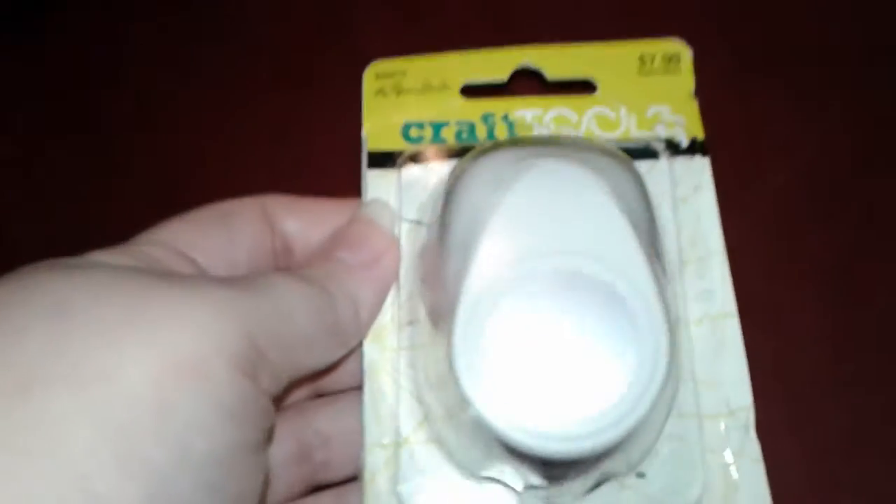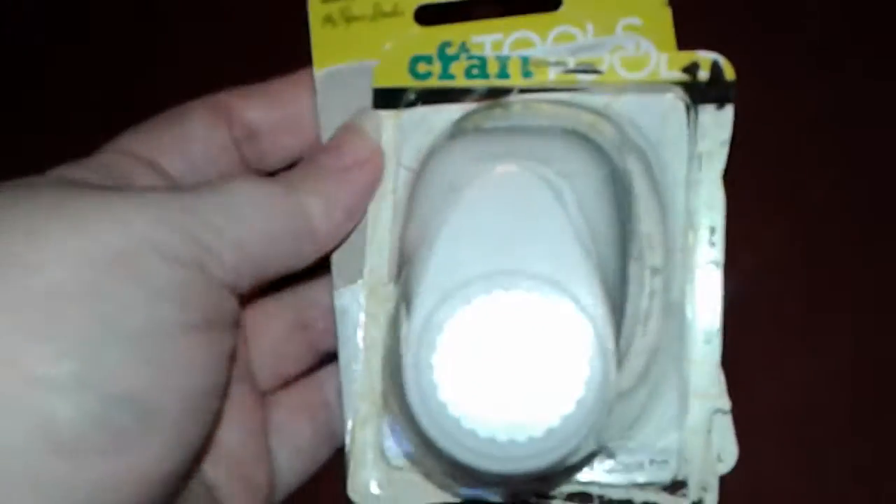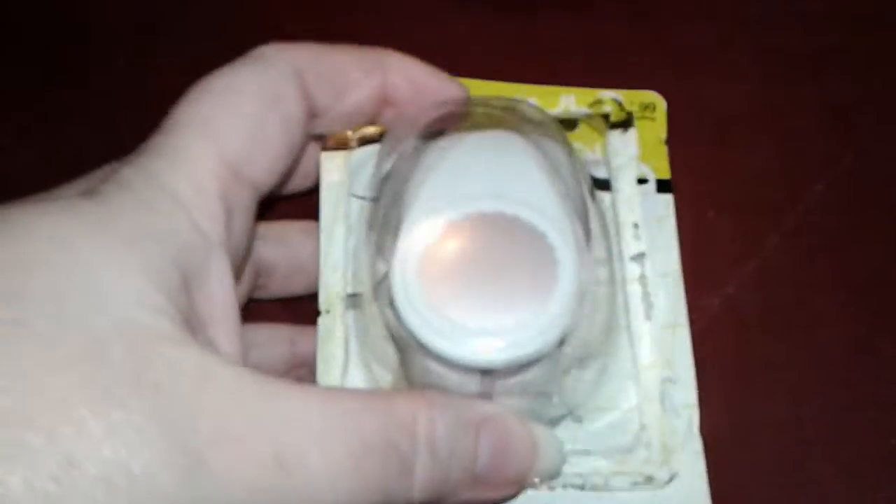I got a scallop punch because I didn't have any. I wanted just a plain circle punch but they didn't have the one inch. Regularly it's $7.99 and I used the 40% off coupon on this. I was playing around — see, that's what it makes, the one inch. I couldn't wait, I had to play.